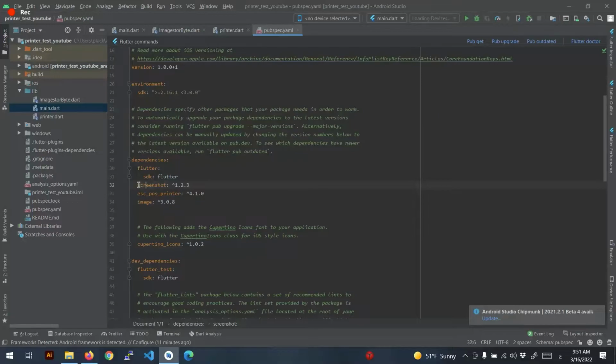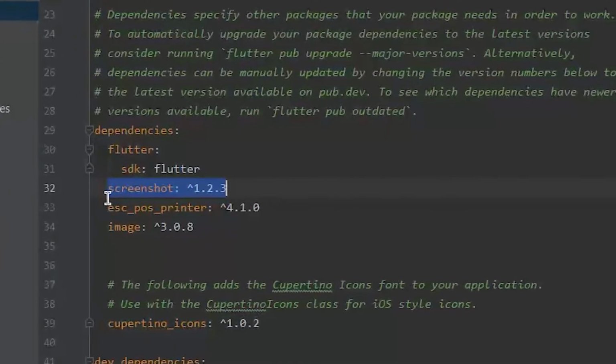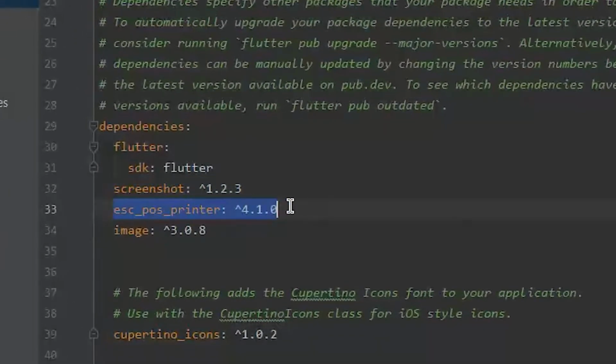With these three libraries, the screenshot to convert the widget to image, the bus printer to print that image when the image converted from Uint8 byte to image, just image.